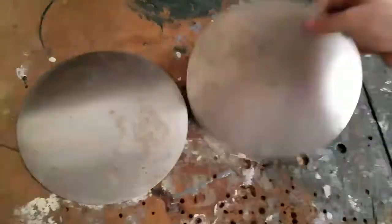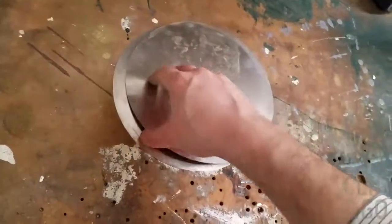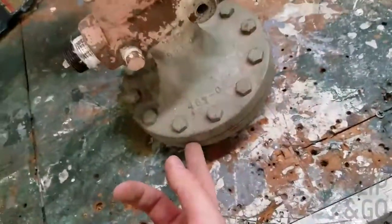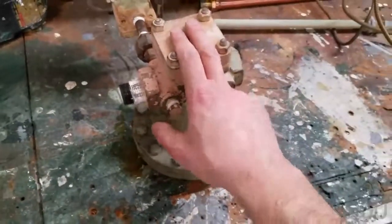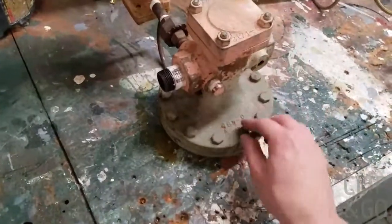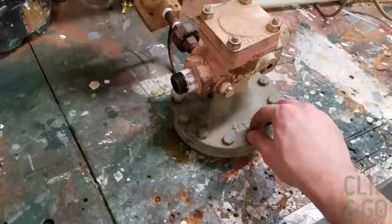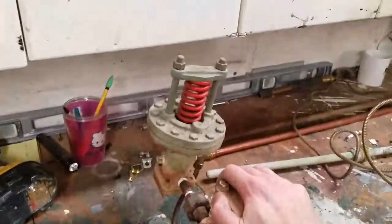Now we have in here some diaphragms. These are from a much bigger Spence valve. I think these are spares. They still look okay. These diaphragms, and I think there are four or five of them together, get placed over one another inside these two parts, and there's a gasket in there as well. There's another part in here. I forget what it looks like, but I could try to get these out, though these things are impossible. I tried in the vise and everything, and it wasn't going anywhere.